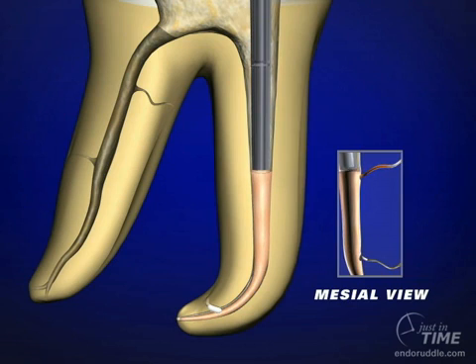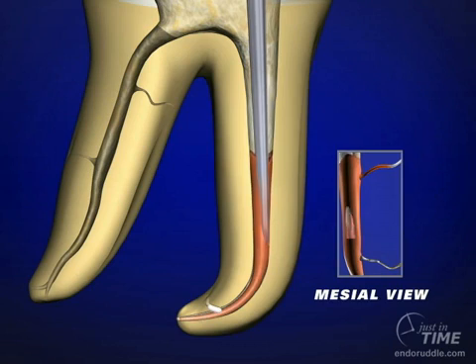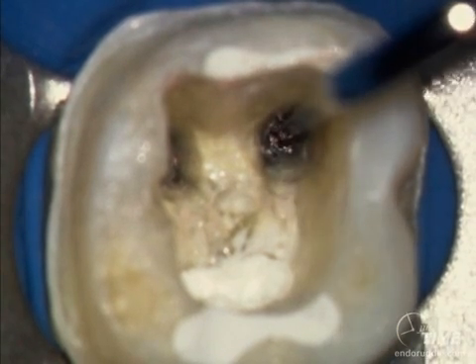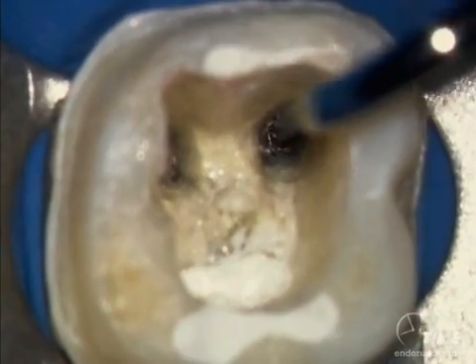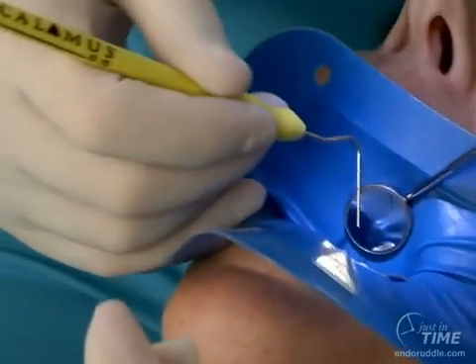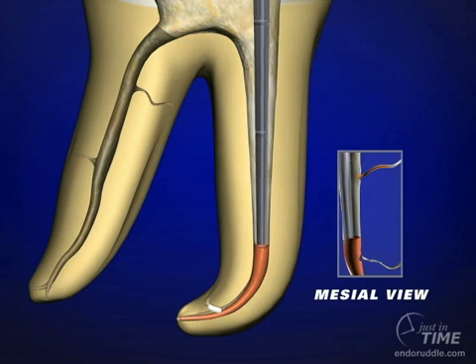Notice the cone is unaltered in its apical extent. Come in cold, activate — the heated instrument is allowed to plunge in 3-4mm, and heat will then travel apical to the instrument to the terminus of the cone. The smallest plugger can be used to mold and adapt the apical gutta percha into the intaglio of the root. Notice the significant hydraulics as we distort the cone and adapt it to the shape of the canal.